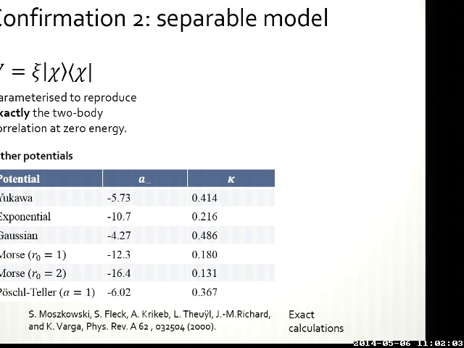Okay, and then what about other potentials? So there's actually a very nice paper from the year 2000 from these authors where they didn't phrase it in terms of ephemeral physics, but essentially what they calculated is this parameter for many different kinds of potentials. So here I just showed a few: the Yukawa potential, exponentially decaying potential, Gaussian, Morse, Pöschl-Teller, and many others. And these are the results that they found.